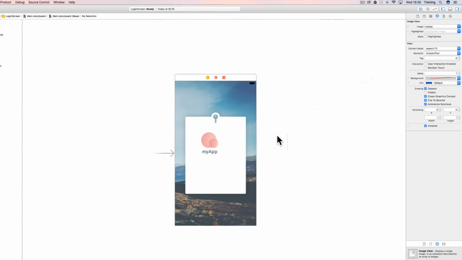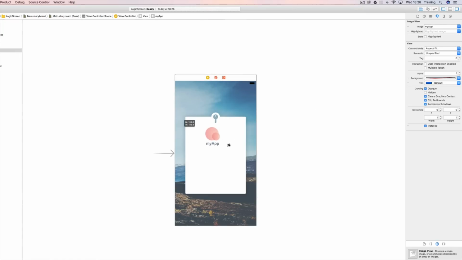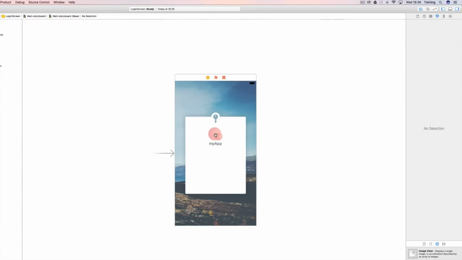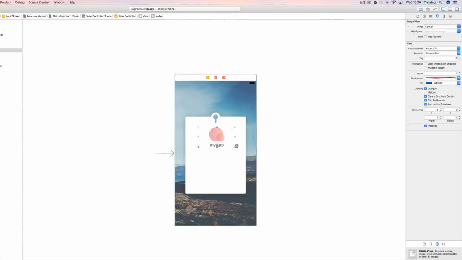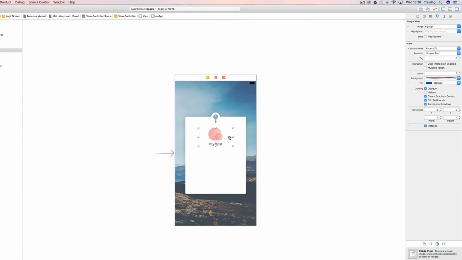Maybe something like this. And again, depending on how much your designer wants, or how you yourself want the design reflected in the real app, you can play a little around here with the sizes and find out what works for you, or apply the exact positions that you were provided with.